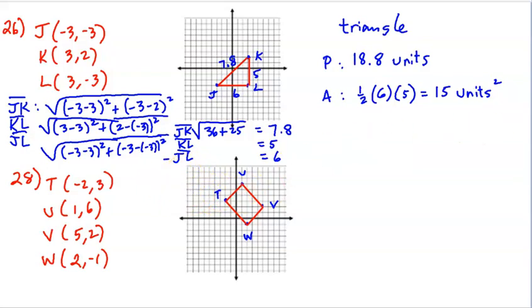Okay, so let's name this. Identify is the technical word. So this is a quadrilateral. And if the two sides opposite each other are the same length, then we could go one step further. We could say it's a rectangle, but you can just go with the fact that it's a four-sided polygon means that it's a quadrilateral. And now let's see, to get our perimeter and our area, we're going to need to know the side lengths.